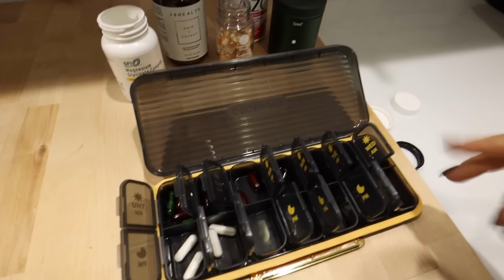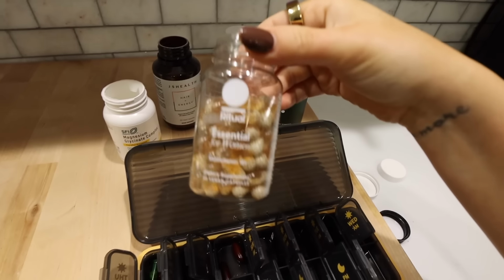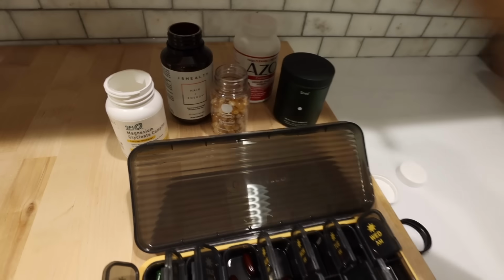I'm starting to fill this up, and these smell literally so good. I'm excited. Okay, we're in the office, and as Zane and I like to say, it is time to get cracked. We need to get ish done. I got on my eye patches. We're looking a little rough, but we're gonna have the pre-vacation glow up tonight.